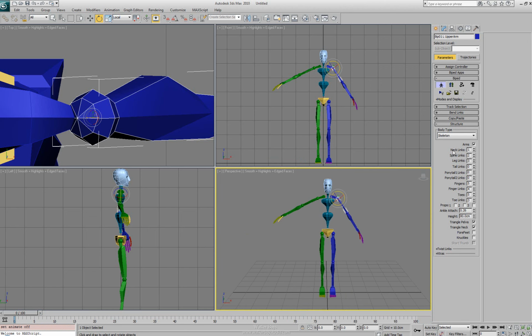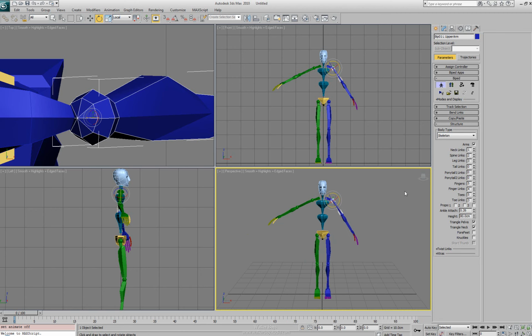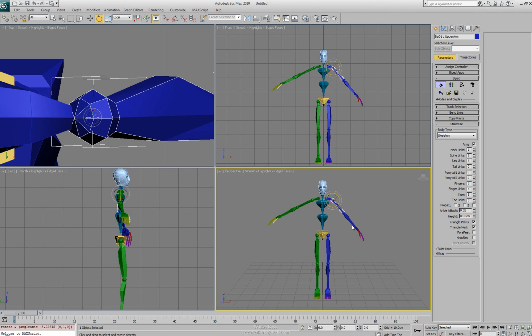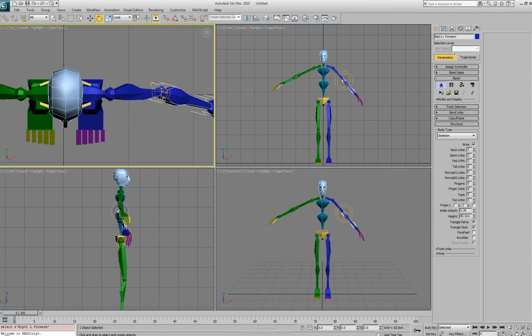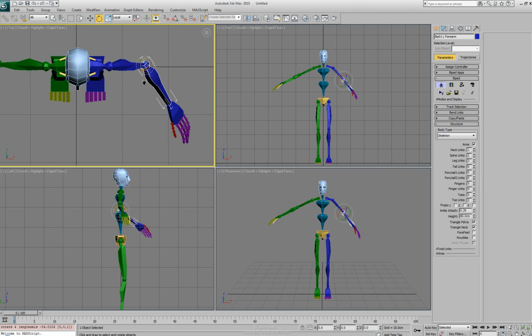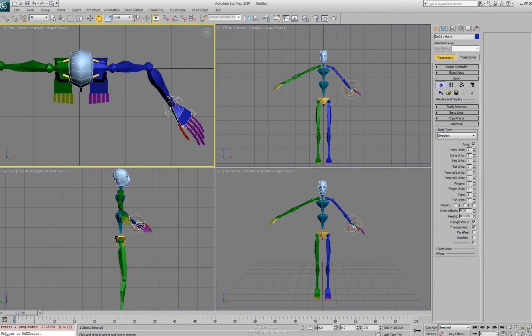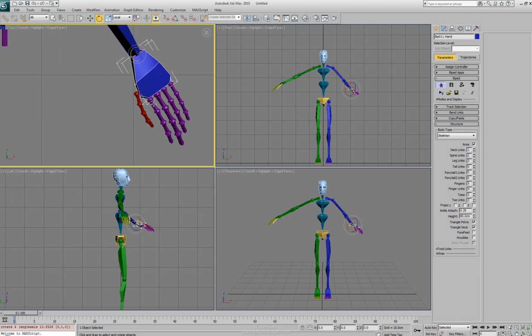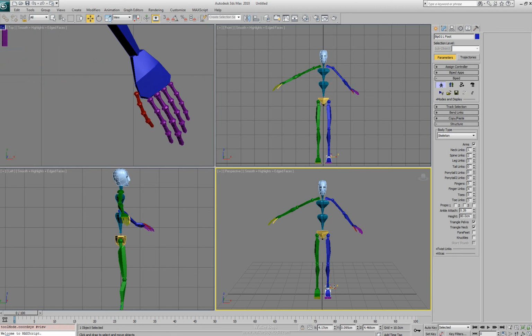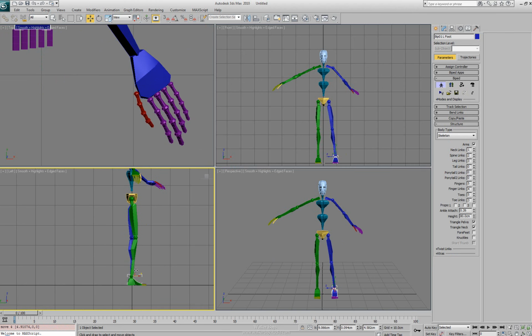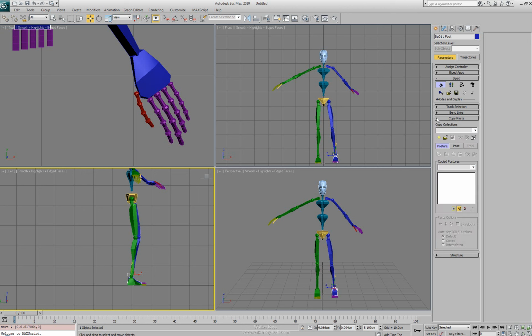Now the next rollout that we want to look at, once we actually have the body in and we've started to adjust all of the positions, all of the scale and location of our skeleton, we don't really want to have to do this for both halves, especially when you get down to fingers and you're repositioning and scaling fingers the way you want them. You want to be able to take a copy of one half and paste it to the other half. So in order to do this, we can go into our copy paste rollout. So we're just going to roll this one back up, and go into our copy paste rollout.